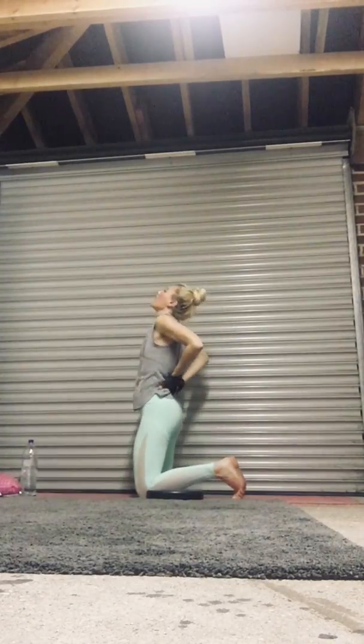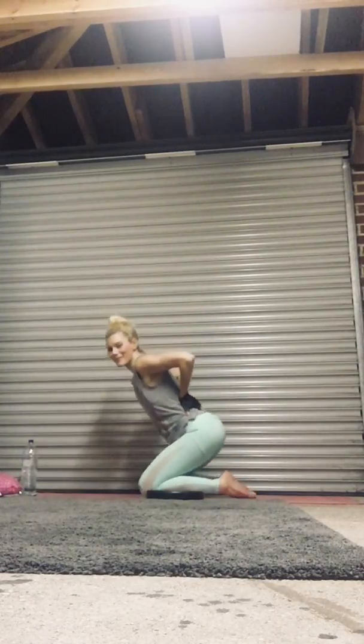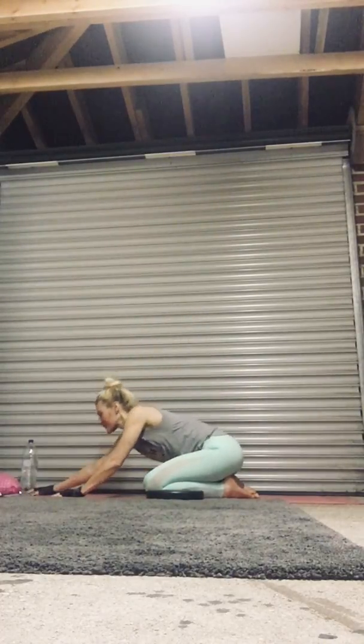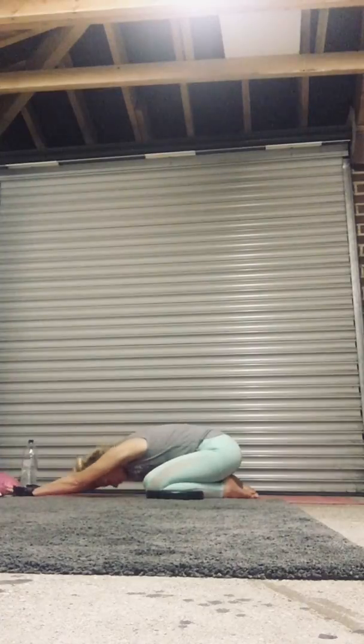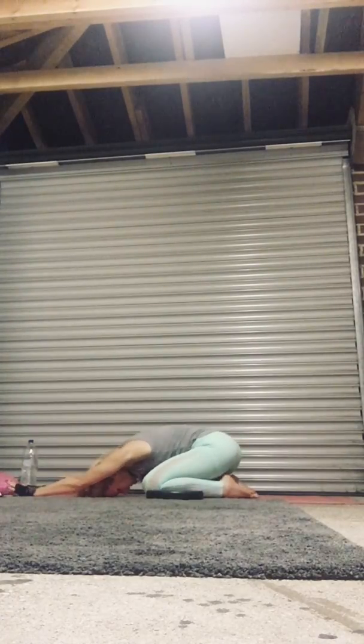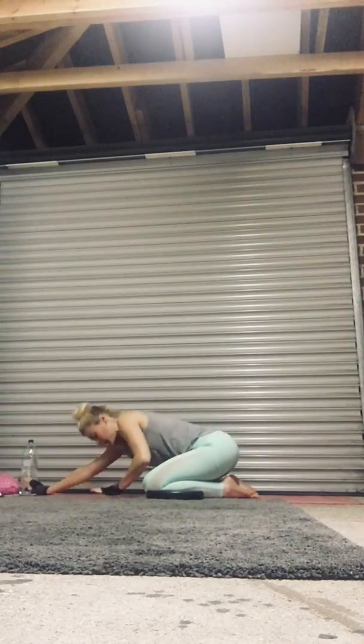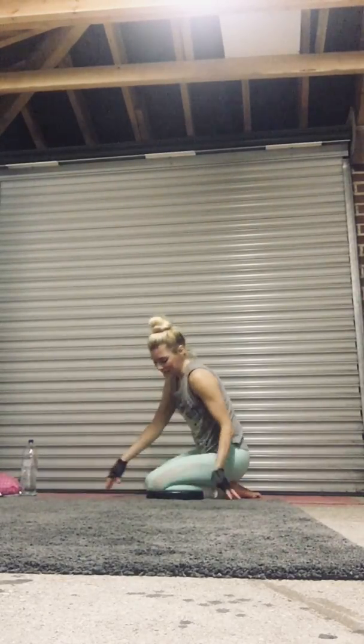Take the hands to the low back and then slowly come down onto your heels. Little child's pose, walk it out. Bring the forehead down. Give the hips a little wiggle. Inhale, walk the hands back. Bring the knees together.